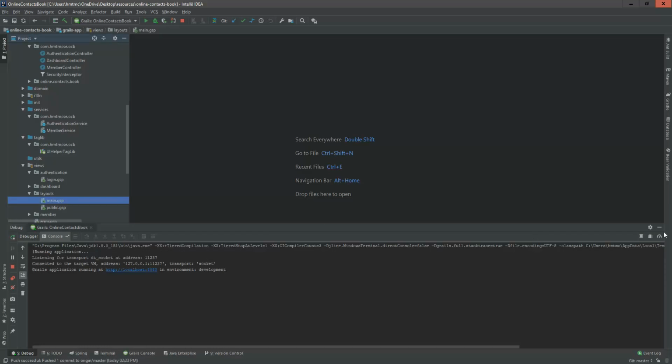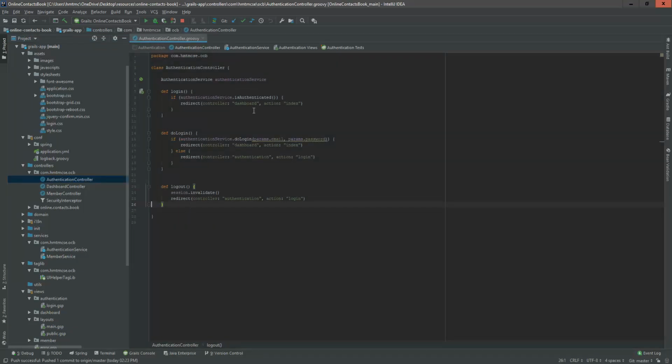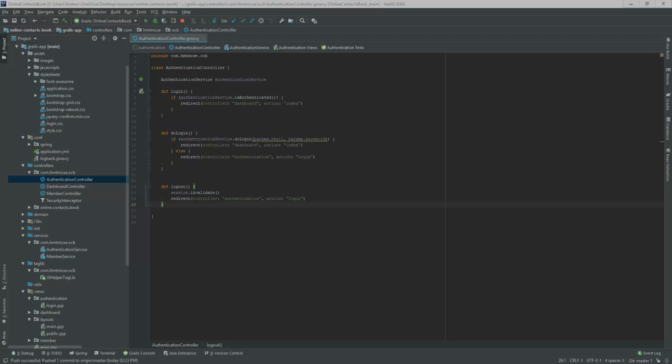In our project panel we know from security filter only one controller we can access from outside. So let's add a registration mechanism in this controller. Now I am going to add a method registration and do registration.